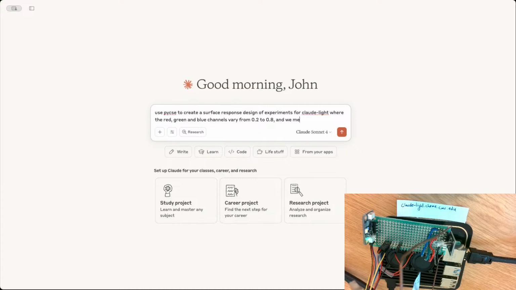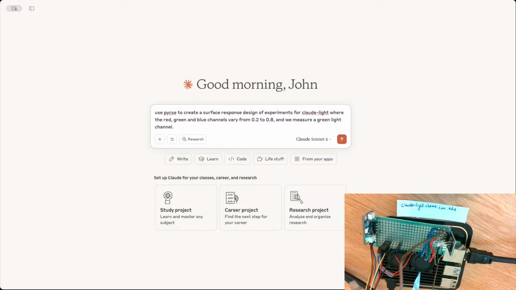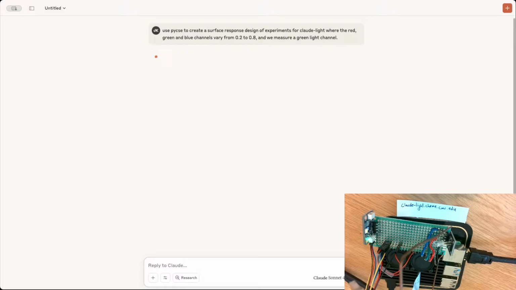And we'll measure the 515 nanometer. Let's just say we measure a green light channel. And let's see what this does.